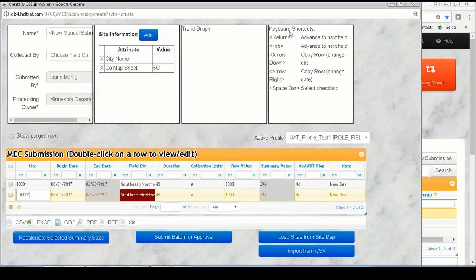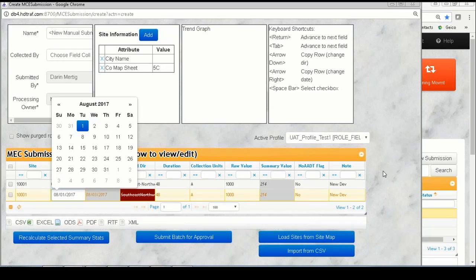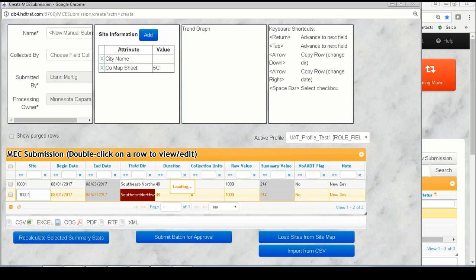Please take a look at these keyboard shortcuts to see how you can quickly either copy a row or copy a direction to make data entry a little quicker. So in this case, I use the down arrow, which is going to copy the row. And in this case, if you're working along a set of sites, you can just modify the information that you need to.